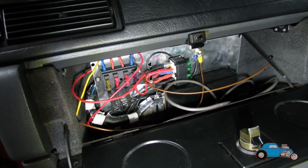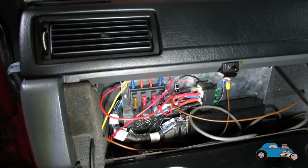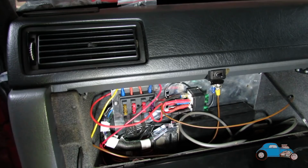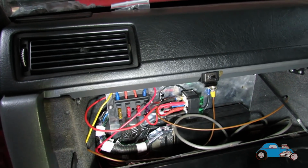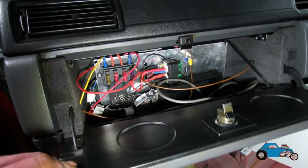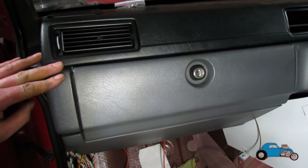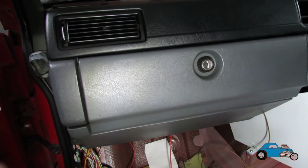So what I've done is transferred everything onto an aluminium plate and screwed everything down in place and pinned all the wires exactly where they need to be, just so we don't get any pulls and tugs and stuff like that. And I quite like the idea that you're not really going to see it, and all the wires are going to be all tucked up out of the way.